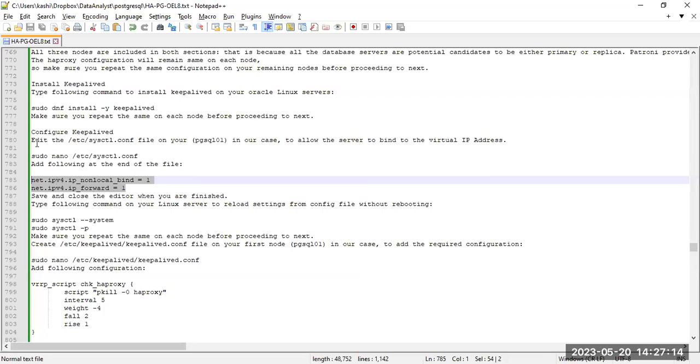Because it's not specific to a single node, we do it on all three nodes without rebooting.